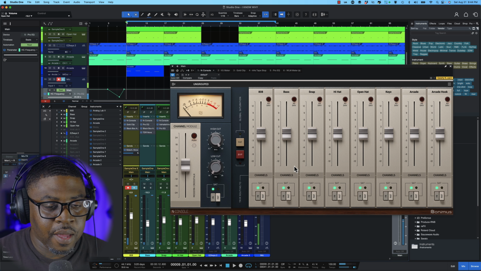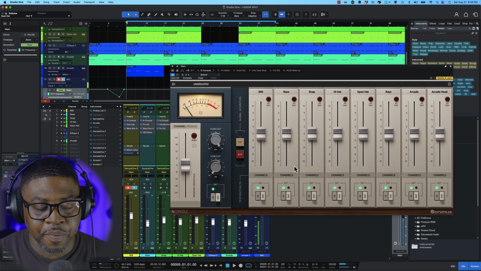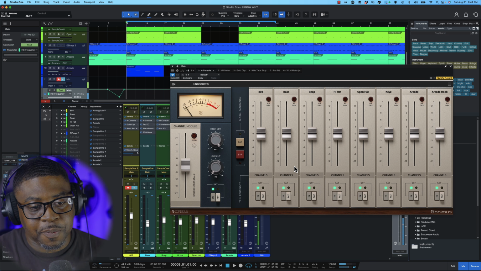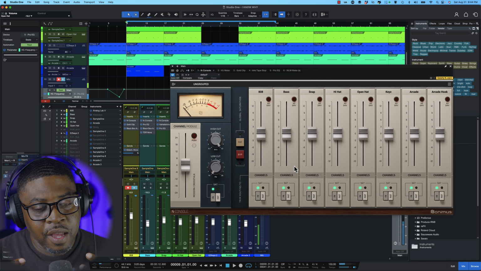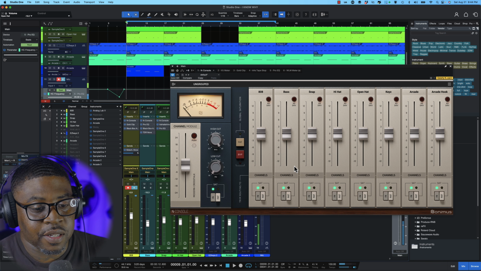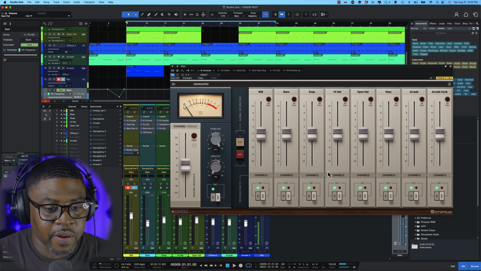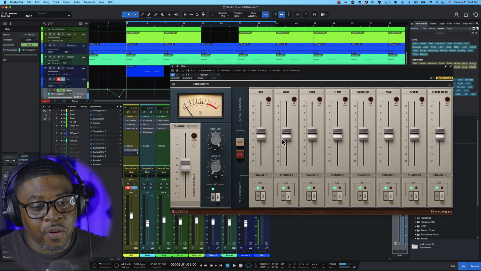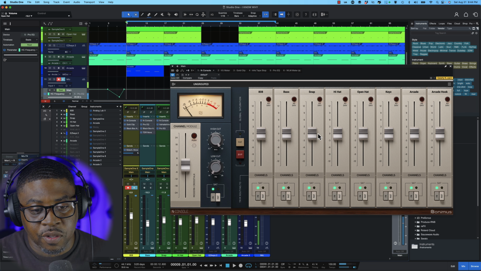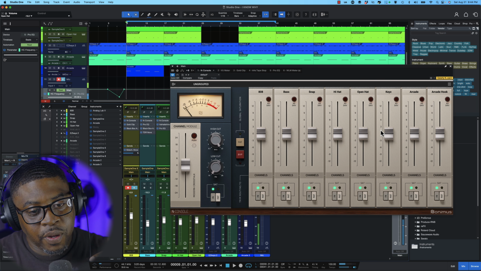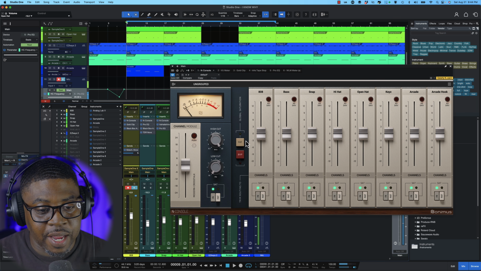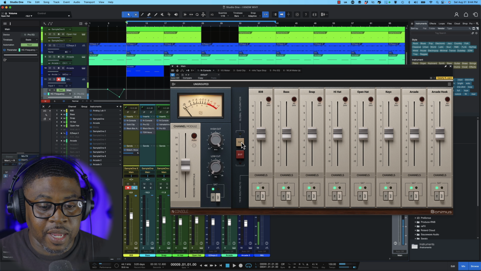Okay, so I gave myself a whole bunch of headroom and enough headspace so that I can actually use this plugin to its benefits. So therefore, we can click on the fat channel. Now you set up your grouping to where you can actually mix through the console itself. So you can add the saturation from the console. And how you get the saturation is by clicking on the fat button.